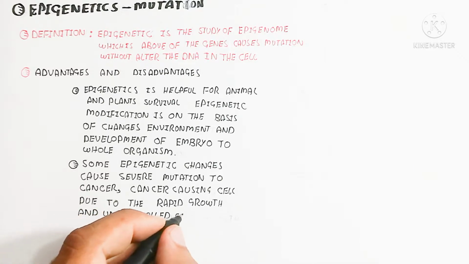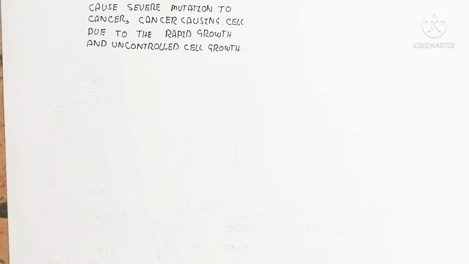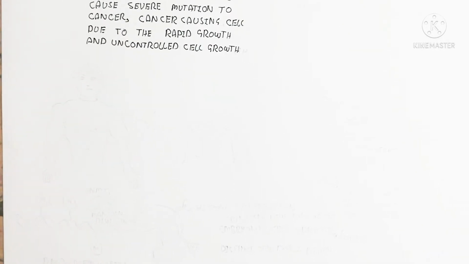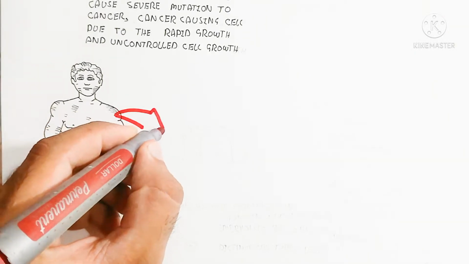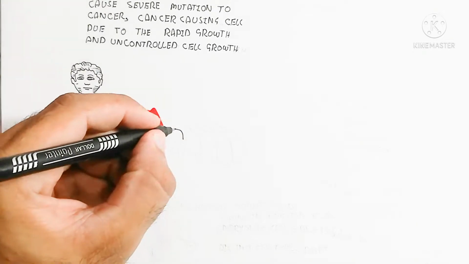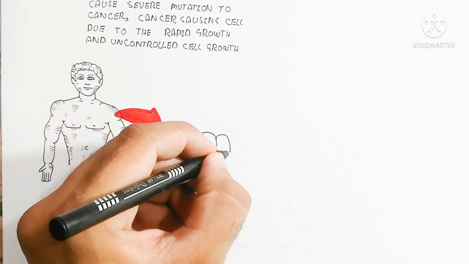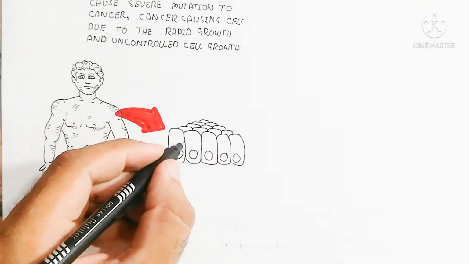For example, in a skin cell the genes are active according to the skin cell, while in the liver cell they are active according to the liver hepatocyte, and so on. So why does this happen? Why does a liver cell produce a liver cell? Why does a muscle cell produce a muscle cell? That is due to epigenetics.